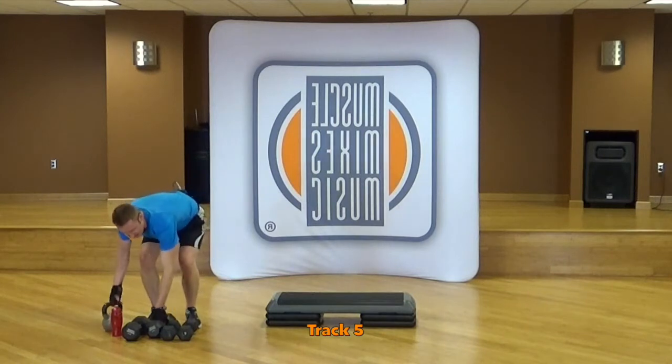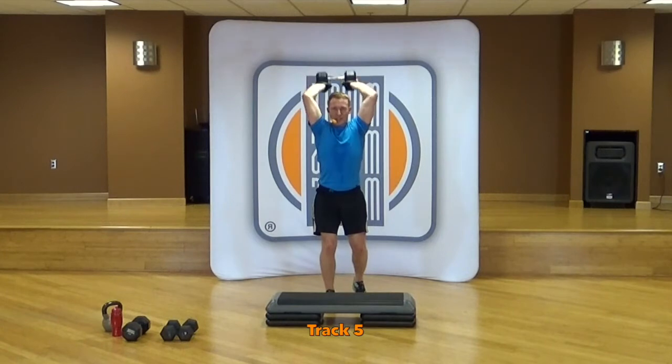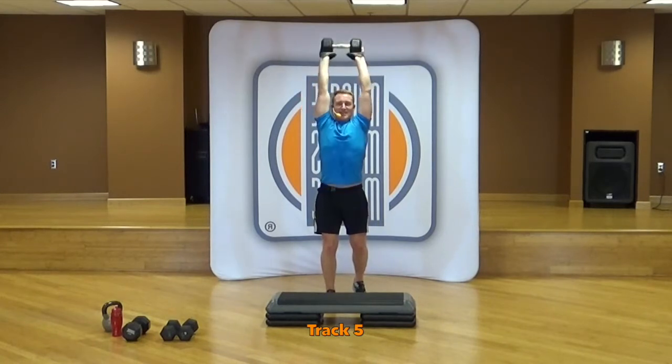Let's go back to those triceps. Overhead press. Let's go. Woo! Abs are switched on like someone's gonna punch you in the stomach. Elbows are turned inwards. Keep them coming. Yes. Woo. Come on. To the buzzer.